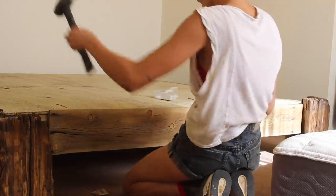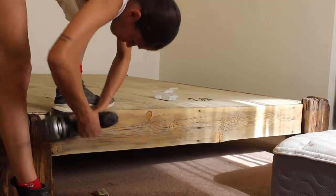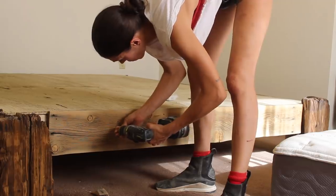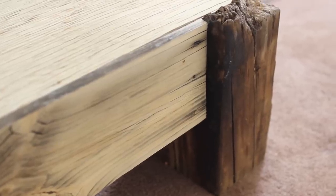Just a little friendly reminder if you're skipping through the video and missing some juicy information. I continue to use those finishing nails to connect those outer pieces to the 2x4 frame. And yes, I see that chunk missing, but I will fix that later, but not during this video because I didn't realize it till literally the end of it.